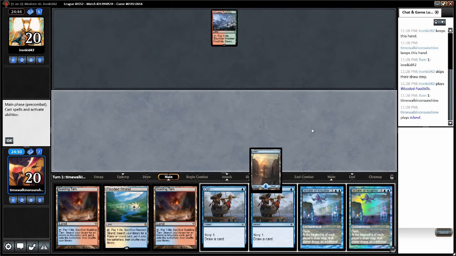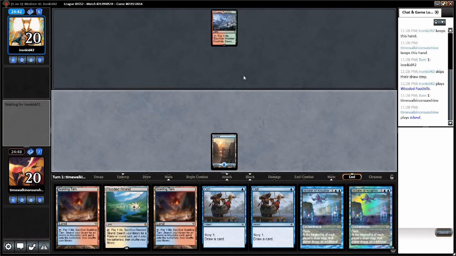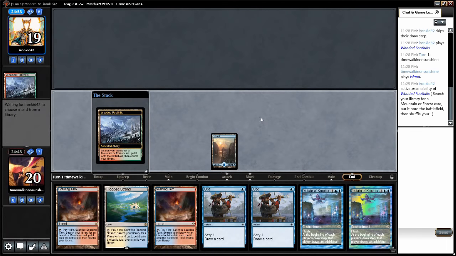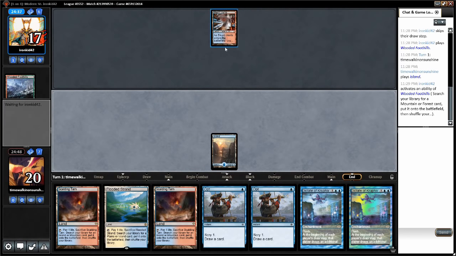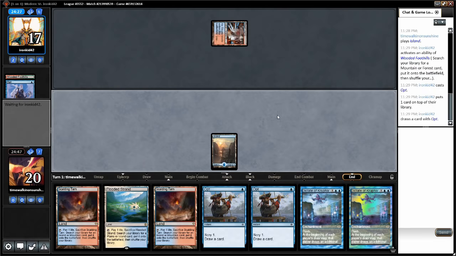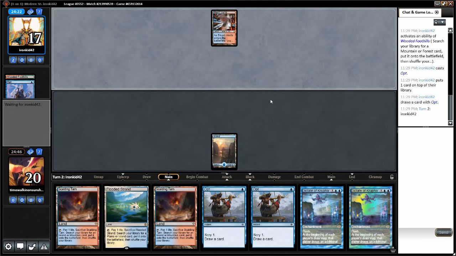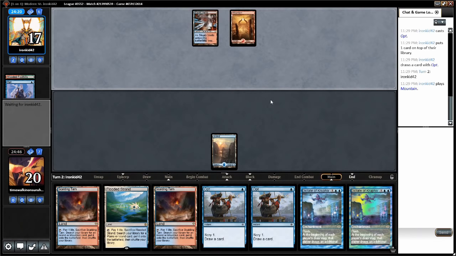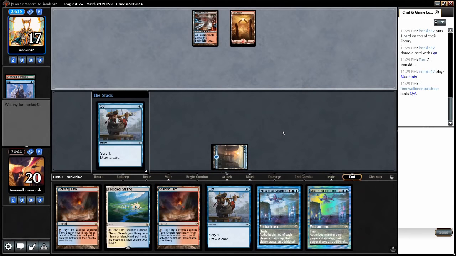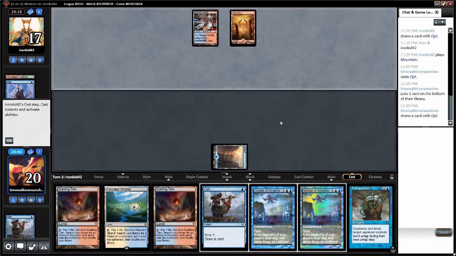Oh, okay. Or we can just play a basic Island. Opponent on Wooded Foothills. This could be Jund. This could be a slow start from Hollow One. This could be a Phoenix deck. I'm guessing Phoenix deck. That's really weird that they didn't do anything. We can't miracle that, so no thank you.